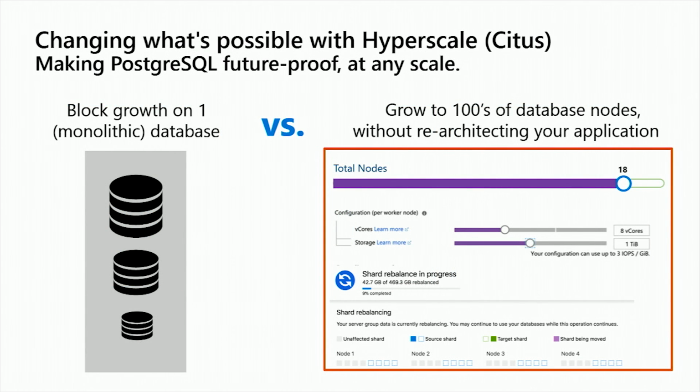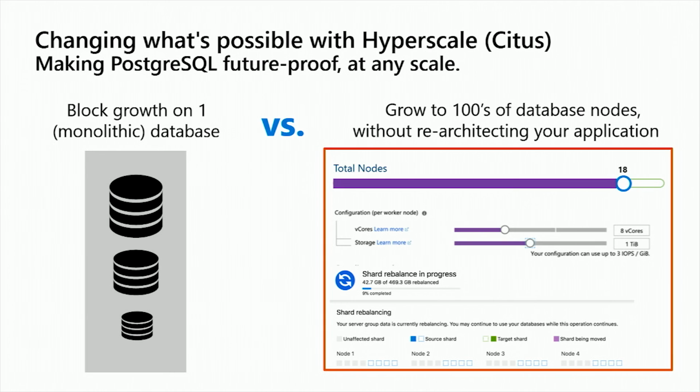And we take that even further by introducing Hyperscale Citus. We talked about that briefly, and there are other sessions coming up, so I'll just touch upon it lightly. But it allows you really to take any number of Postgres instances, could be a couple of them, could be 10, could be 100 of them, and have that behave as a single Postgres to the application. It's as simple as taking a slider, dragging it, and getting as many resources as you like. You could have terabytes of memory, thousands of cores at your fingertips, literally, within minutes when you provision.